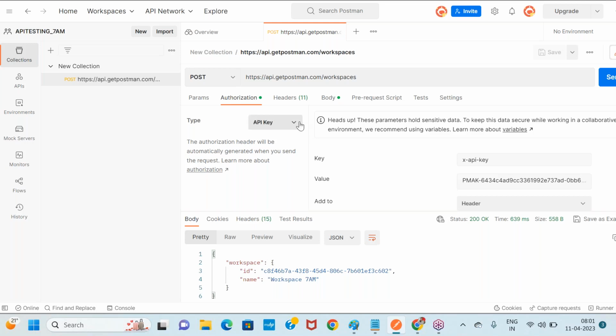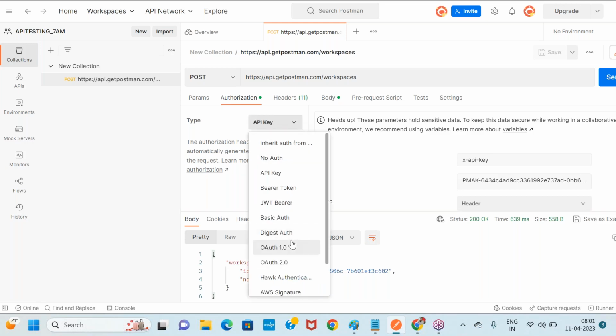Most of the time they use OAuth 2.0, because there we have client ID generation and client secret, which we will learn later. So API key, bearer token, OAuth 2.0: they will be using any of these three types. Before using any of the services, we have to authenticate ourselves.